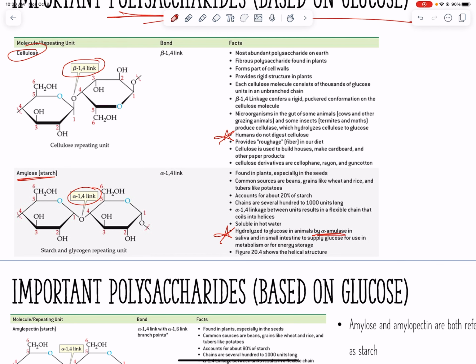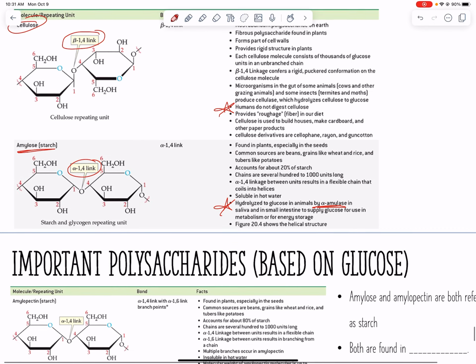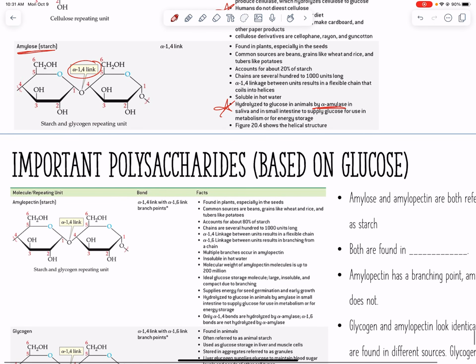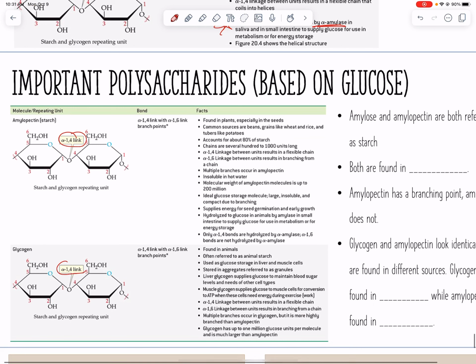Here we can hydrolyze because we have this particular enzyme, alpha amylase, but we don't have a beta cellulase type enzyme. Amylopectin is also digestible to us because the linkage is alpha-1,4. And then glycogen, alpha-1,4, this is actually the stored form of glucose in the body. This is how we store glucose in our bodies, in our liver. So definitely digestible to us.